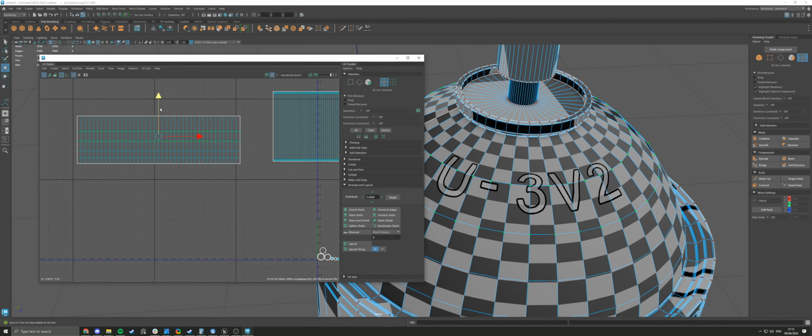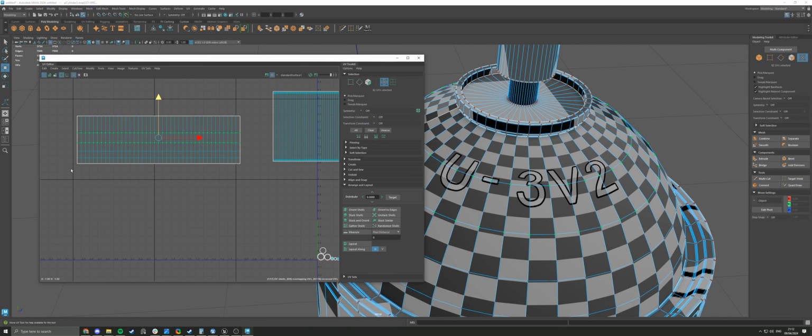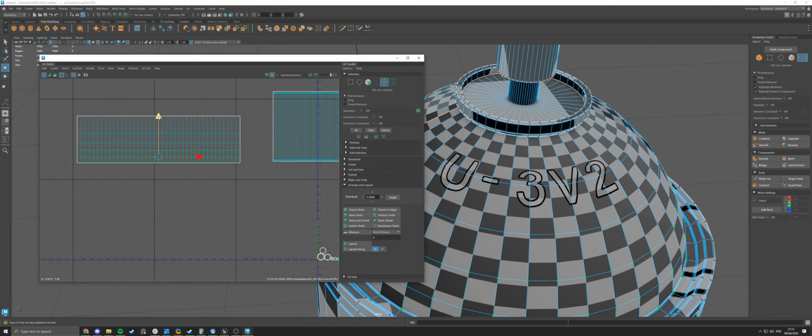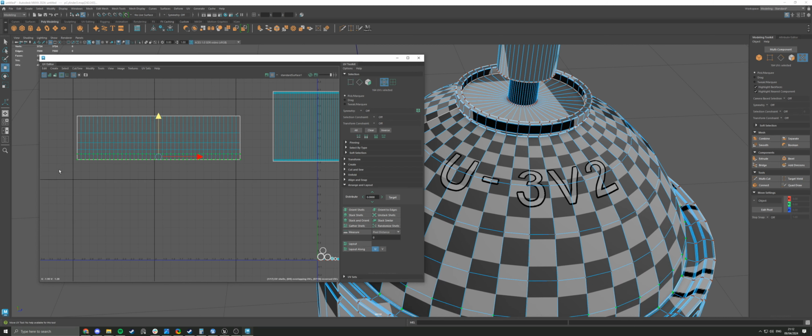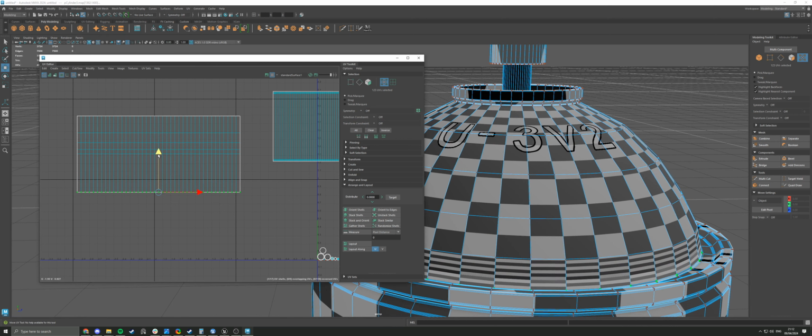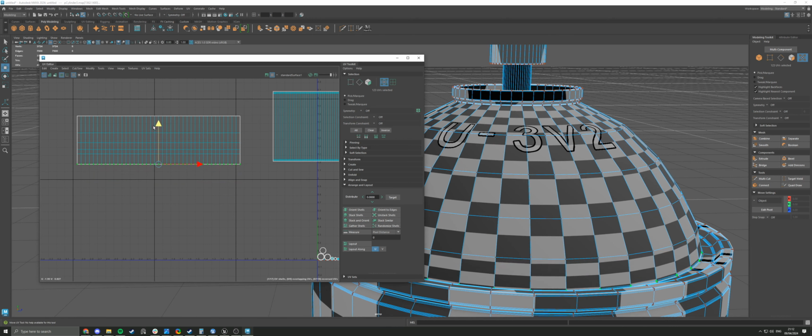Same again. Just trying to make them look as square as possible, because that's how we know that our textures will look a-okay. Sometimes it's good to bring it to the extreme so you know what it looks like. Just bring it down.